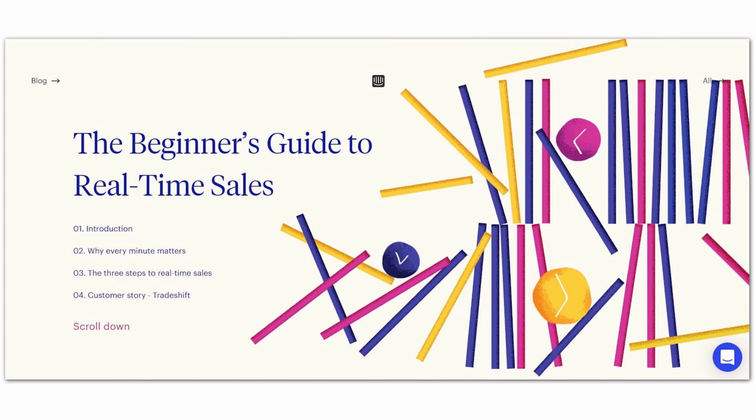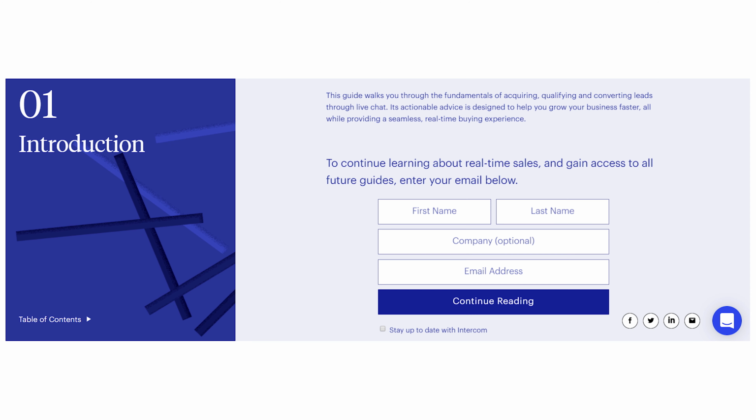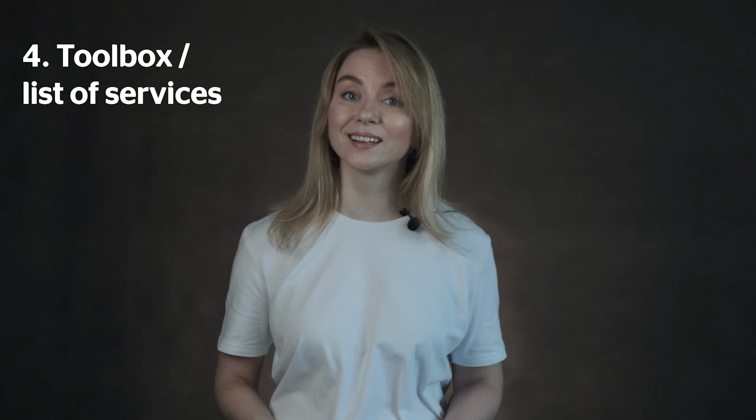Another type of lead magnet is a guide. Guide formats may actually vary, depending on the niche and the market, of course. But in general, the examples are something like 5 great ways to do something, a so-called roadmap, a comprehensive guide and so on. For example, Intercom offers this guide straight on their homepage, but to get access to it, you need to complete the sign-up process.